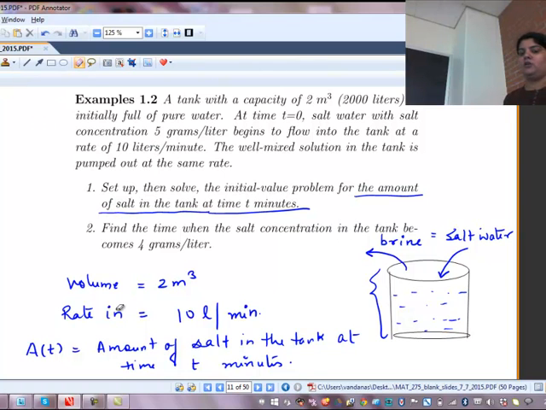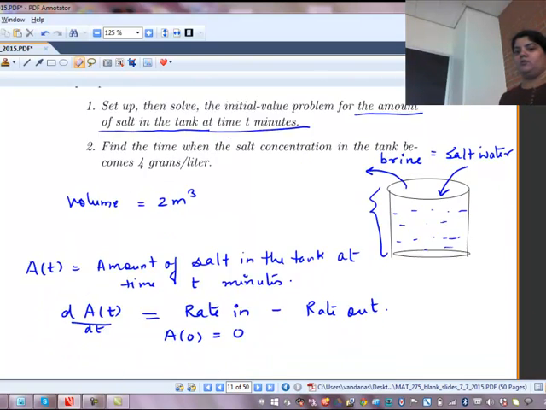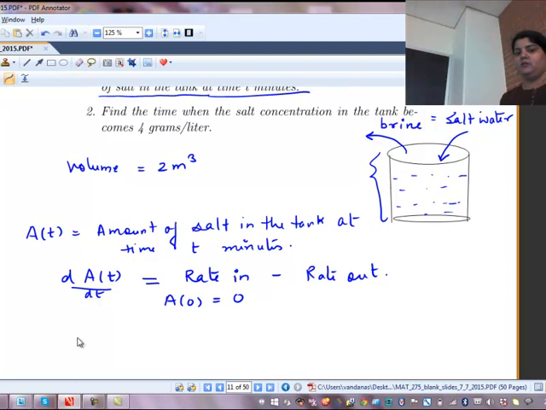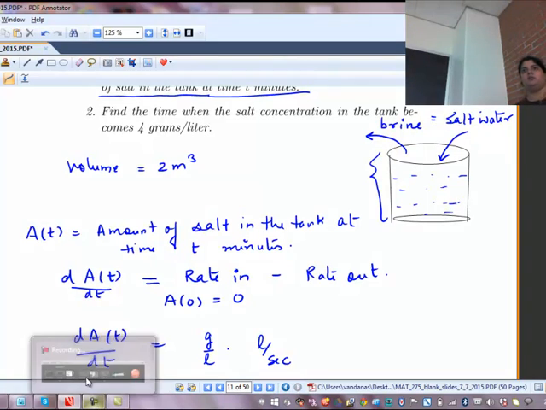So it should not confuse you like that. It is the rate at which it is flowing. I should erase this line here. It should not confuse this, because we have to stick with the units. So 5 times, what you will say, dA over dt should be rate in. I want grams per liter times something liter per second, so that it will be consistent with the outside unit.